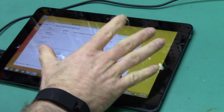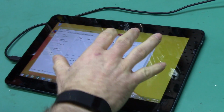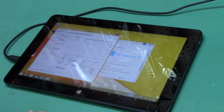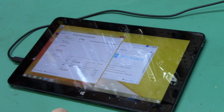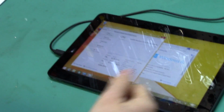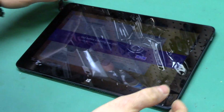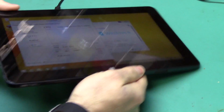Obviously it has a 1920 by 1080p IPS FHD touchscreen with 10-point touch. Has an Intel 7265 AC Wi-Fi card with Bluetooth 4.0 with NFC. As far as your outside peripherals, you have your front-facing 2 megapixel camera. You have your Windows home button right there.